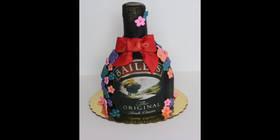I'm coming at you with a Bailey's bottle cake. I love how this cake turned out, but this technique can be used for any other kind of bottle, so a champagne bottle or a wine bottle. But if you want to learn how to make this particular one, keep on watching.